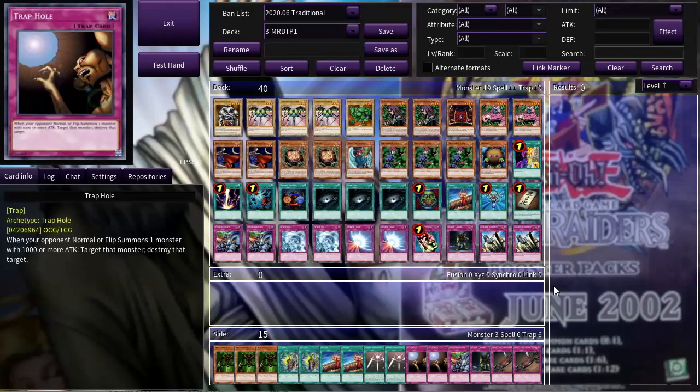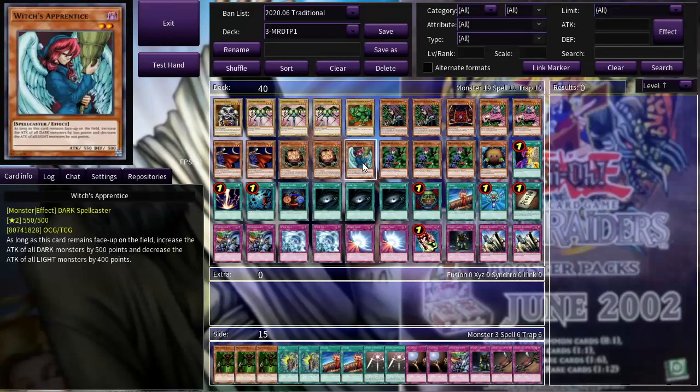Why play the Apprentice Magician? Because you had mentioned before in the match that Yami kind of did the same thing and just boosted both players, and the best monsters are already dark monsters.